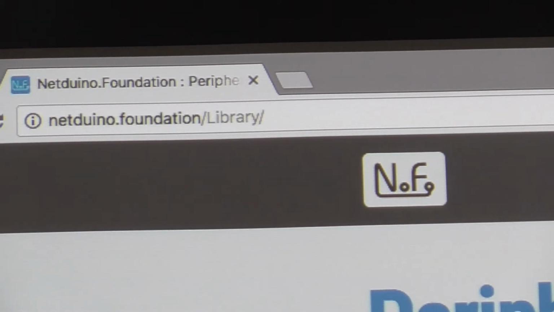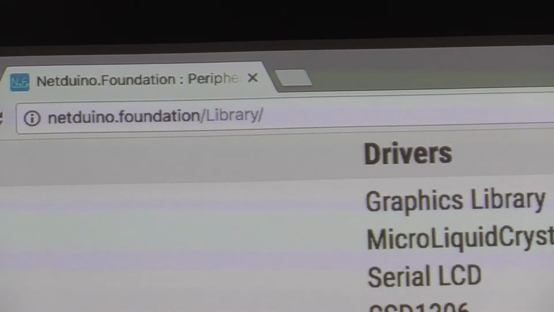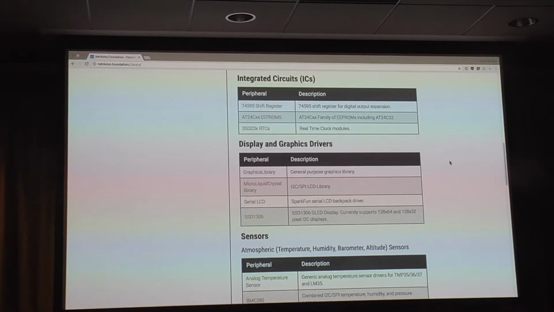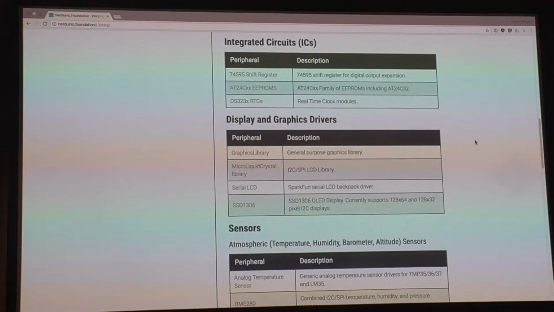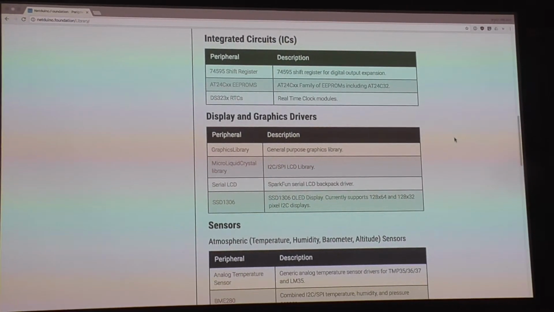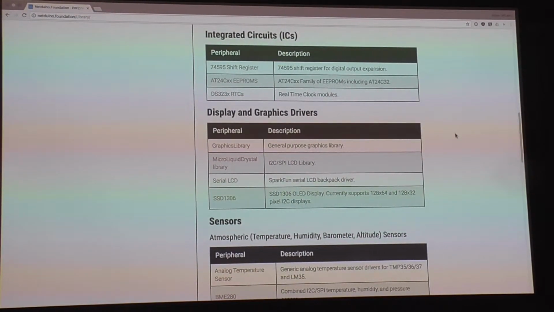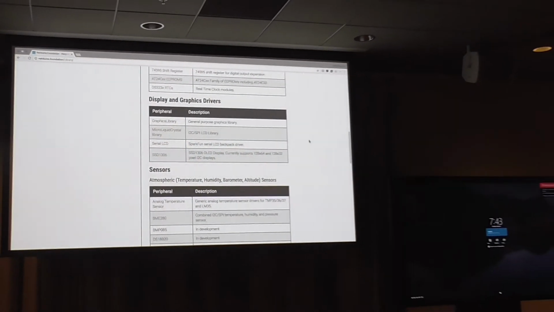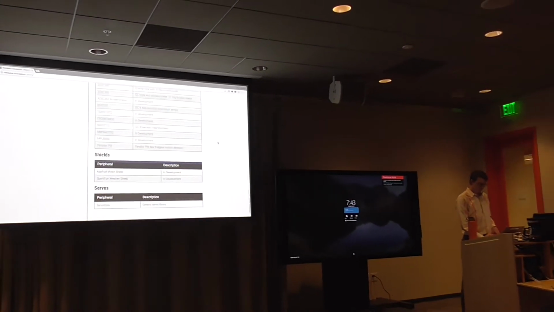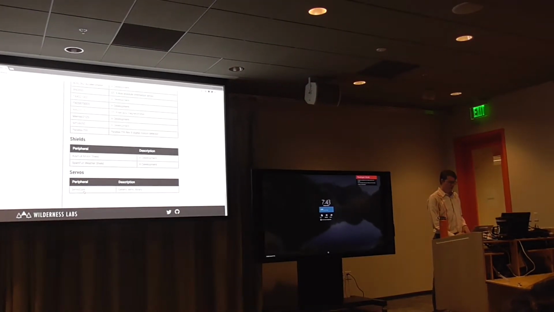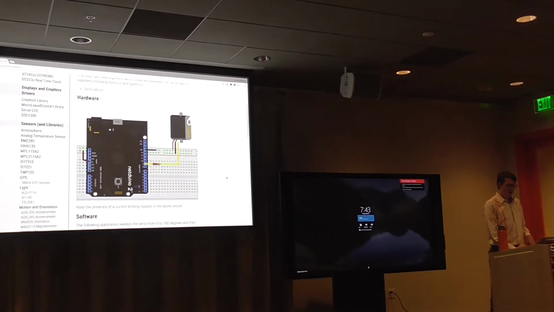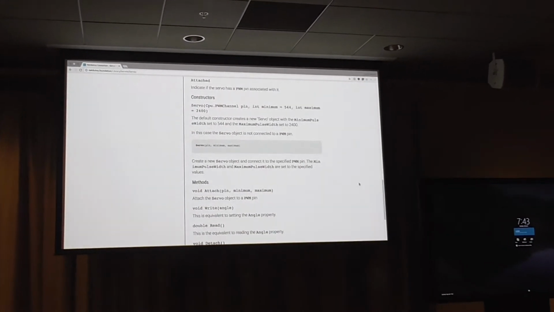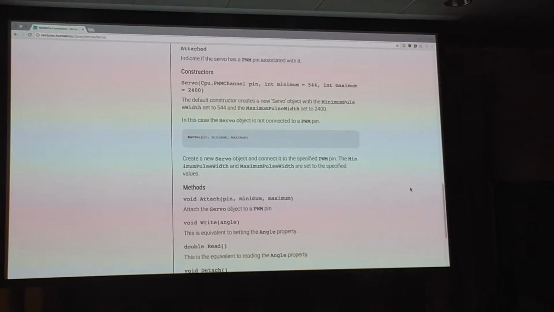And the library includes not just drivers for sensors, but there's a number of graphics display drivers, so common LCD screens, I²C, serial LCD. There's also a graphics library in there, so you can do some more sophisticated graphics stuff. There's a servo library that makes controlling servos very, very easy.